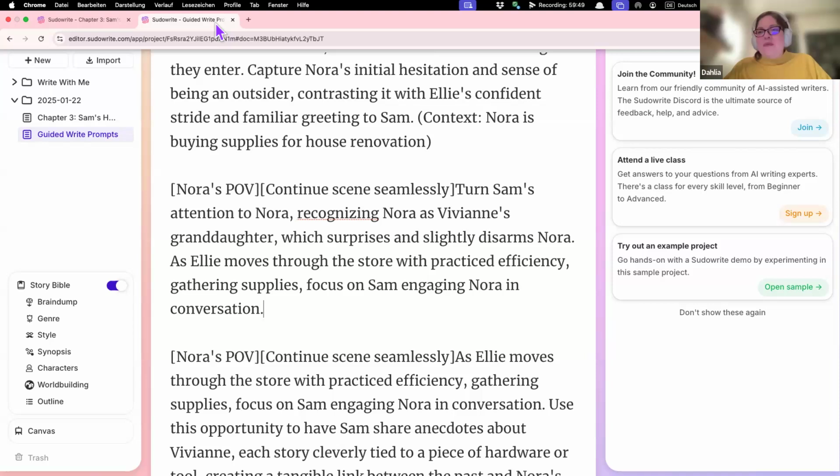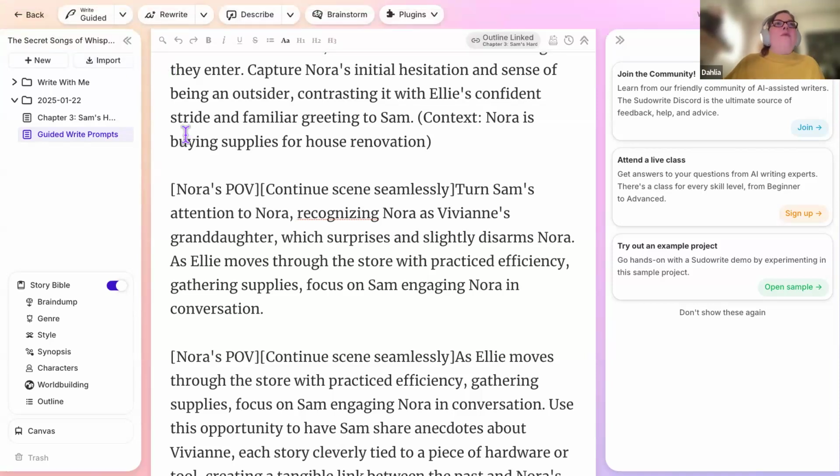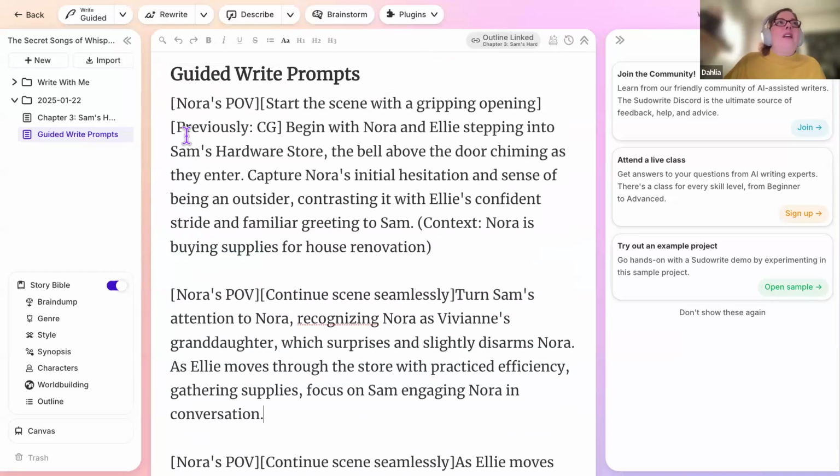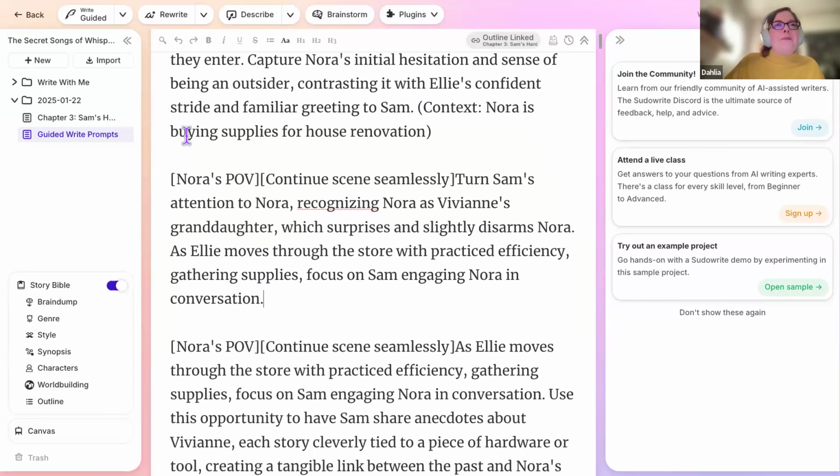Then we have a little time for some more experimenting.